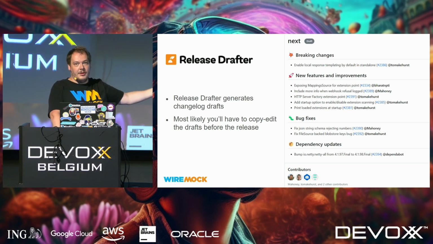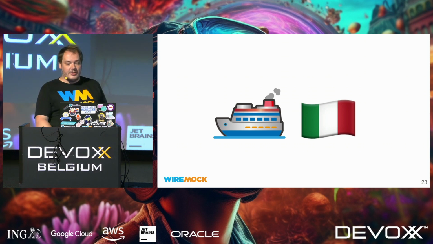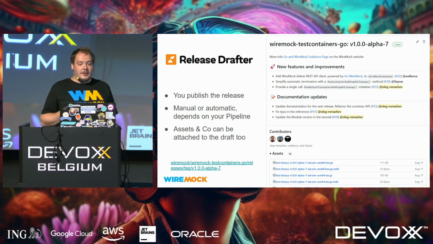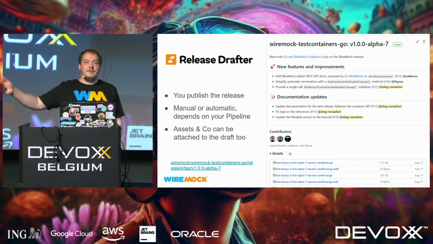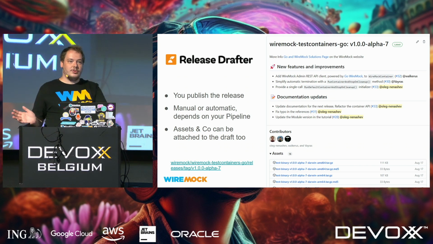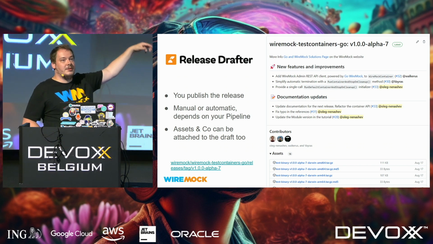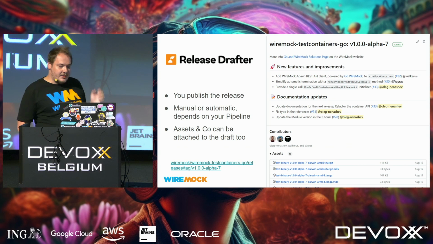You just merge the things, and then when you do the release, you actually need to copy edit this changelog, because we use pull request titles or pull request message bodies to generate these changelogs. And most likely, when you actually ship the latest version, you will need to edit the file, but it's just markdown, which is prepared, which is ready to go. So you put some syntax. For example, here I highlighted some code clauses by just adding some slashes.